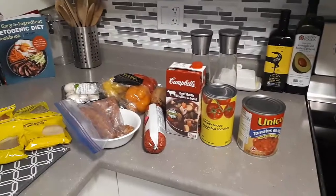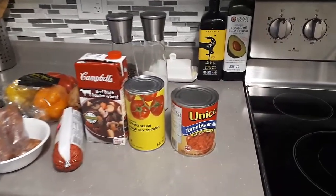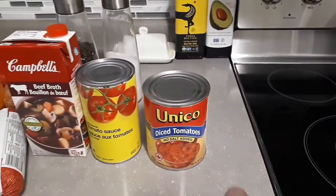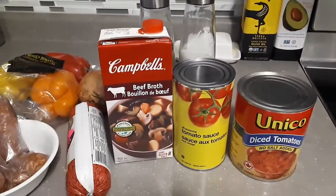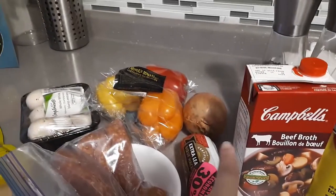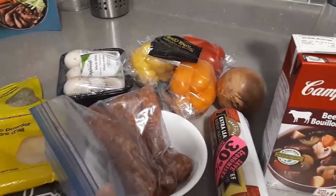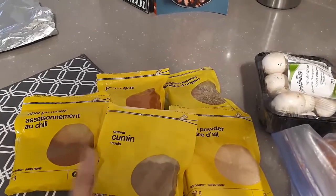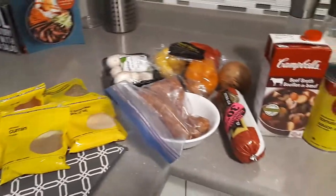So this is everything that I'm going to use for my chili. Again, you can do whatever you want in your chili. I'm going to use not all of it, some diced tomatoes, some tomato sauce, beef bone broth, some extra lean beef, an onion, bell peppers, mushrooms, sausages, salt and pepper, as well as garlic powder, cumin, chili powder, paprika, and oregano leaves. So let's get cooking.